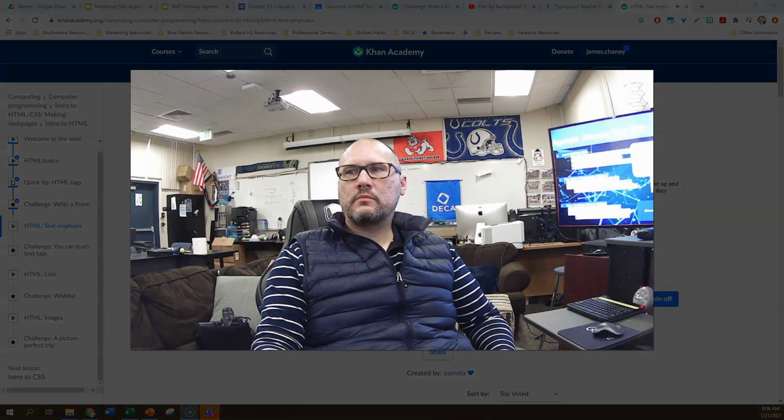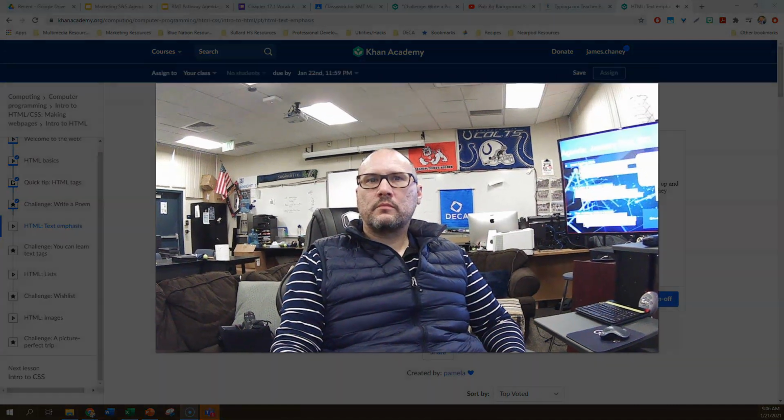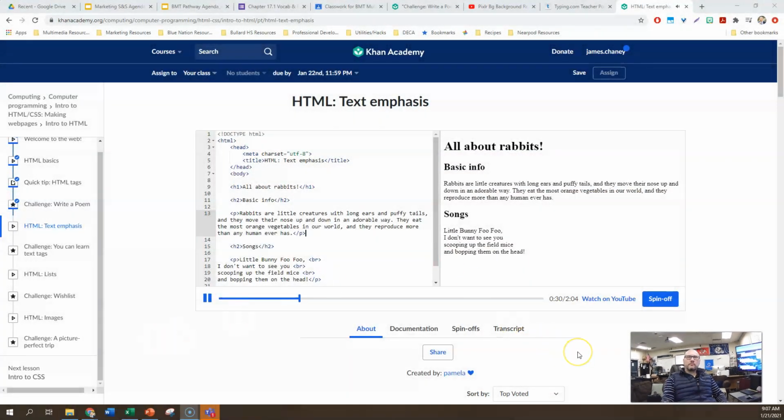We can start by using the M tag, which stands for emphasis. We use it whenever we want to indicate where we emphasize a word while speaking. Like, if I want the aliens to say the most orange vegetables in our world, then I can wrap the R in an M tag. The browser will see the M and then italicize the text inside of it to show the emphasis. Now the aliens will really realize that I'm talking about our world, not theirs, because I don't know anything about their world and what their vegetables look like.